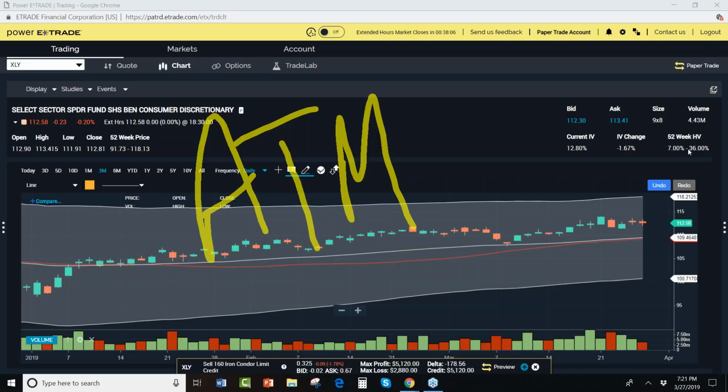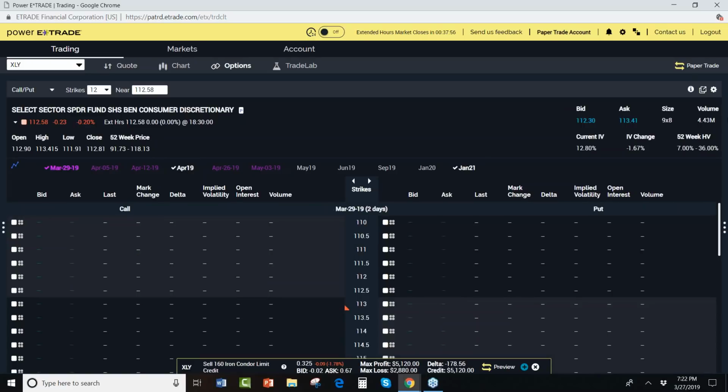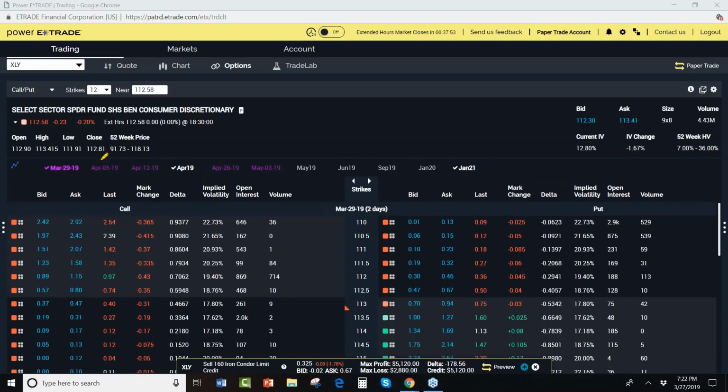So the options market, ladies and gentlemen, is very, very efficient. If you look at options and you understand what the options market is, it's a contract, folks. You're going out in time and agreeing on a certain date and a certain price, right? There's real estate contracts, there's boat contracts, there's house. You've dealt in options your entire life.